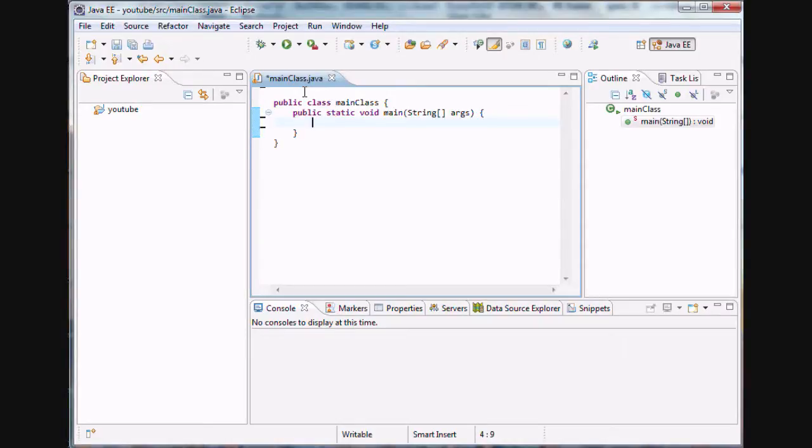Say we needed to create 100 age variables, each for one of the people on our website. We needed to record the age of every person. Instead of writing out int a1 is equal to 3, or int a2 is equal to 35, etc., we could put that piece of code in a loop and loop it 100 times, doing it in a very short amount of coding time, whereas writing out int a1, a2, a3 100 times is very tedious and long. So that's what this tutorial is mainly going to go over: how to make loops that repeat a certain section of code a certain number of times. So let's get started.